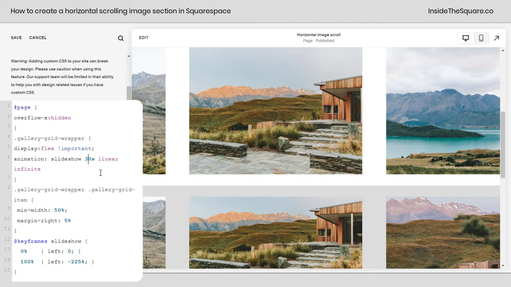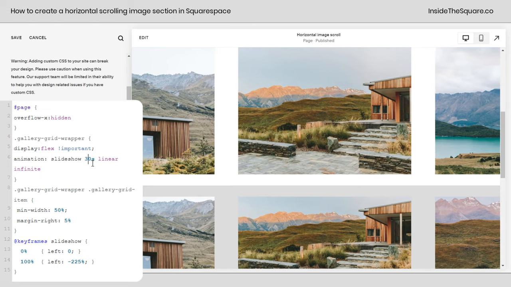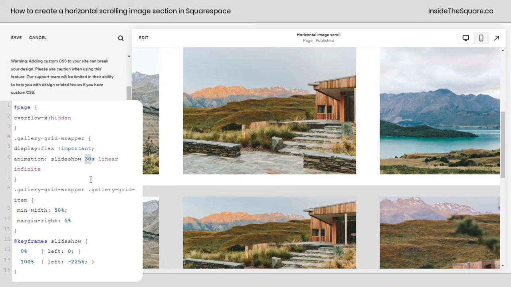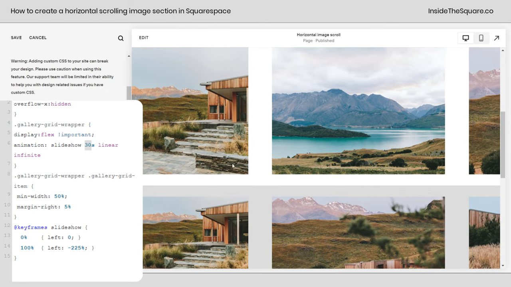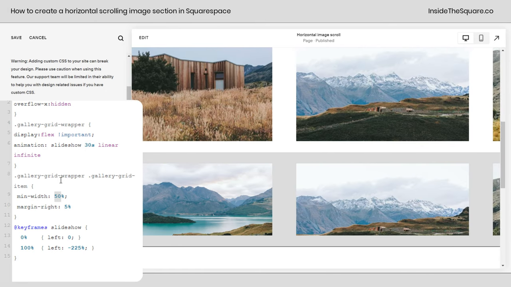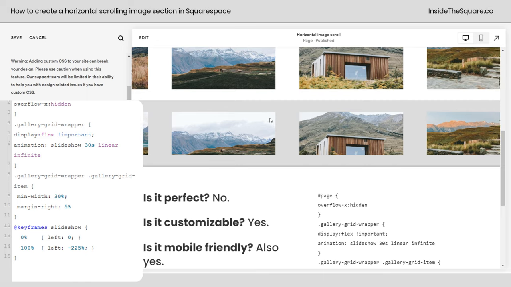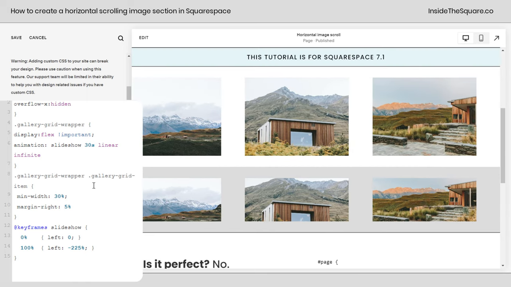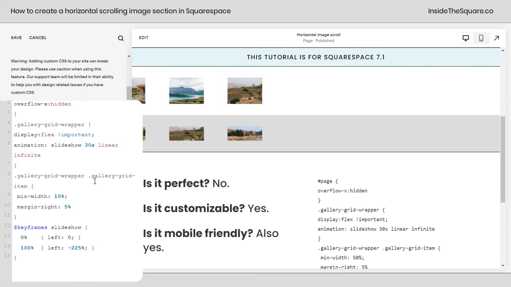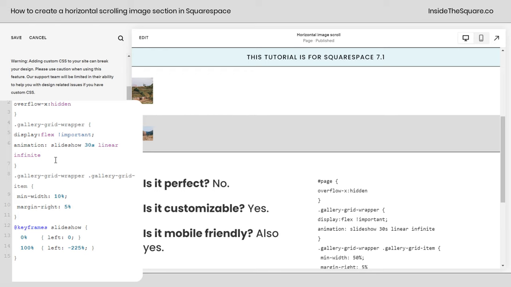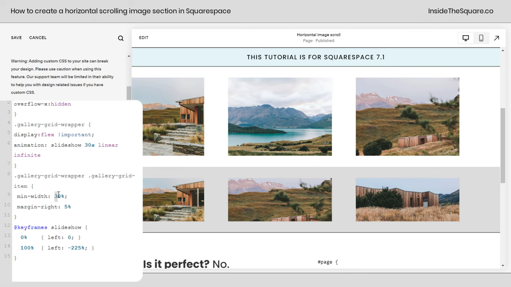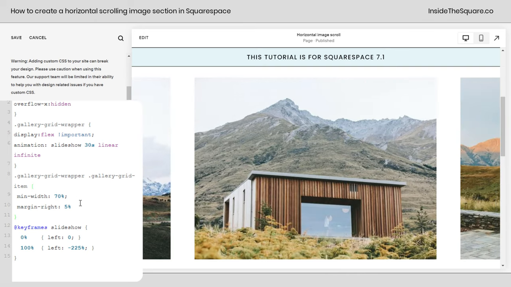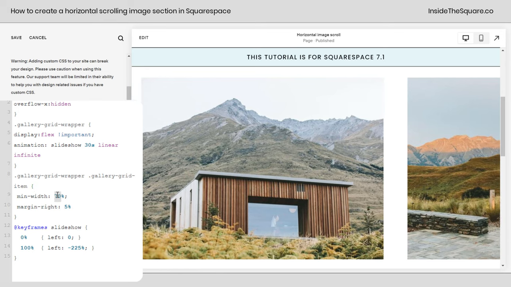I thought 30 looked great for the number of pictures that I was actually using, but again, this is how you adjust the speed. Now, underneath that, this is where we've actually set the height of this particular section. If I change this min width to something like 30, that's actually going to make the picture smaller. If I change it to 10, they'll be a heck of a lot smaller, and in fact, it makes it a terrible animation. We'll talk about adjusting that in a minute. But let's say we set it to 30, and that looks great, awesome. If you want it to be bigger, maybe adjust them to 70, and they'll be gigantic, super customizable.